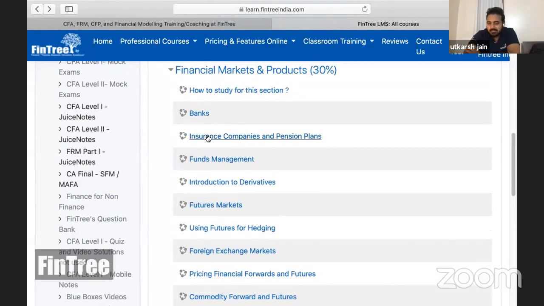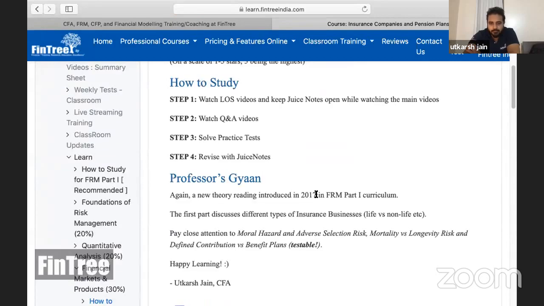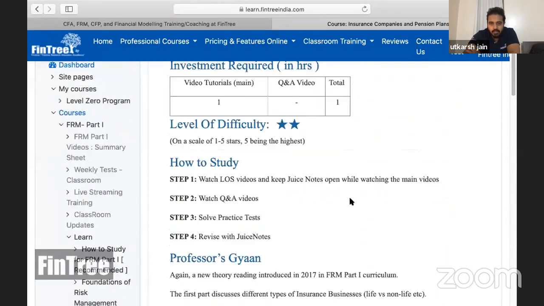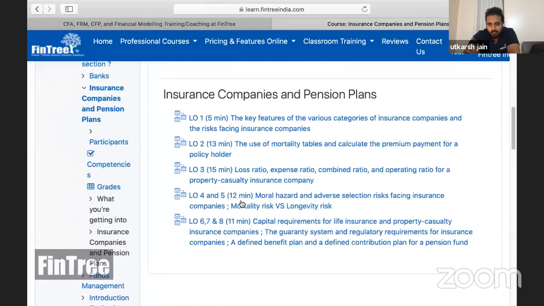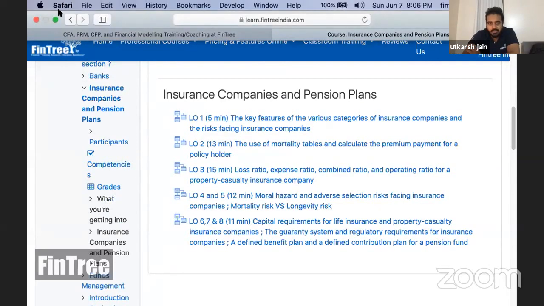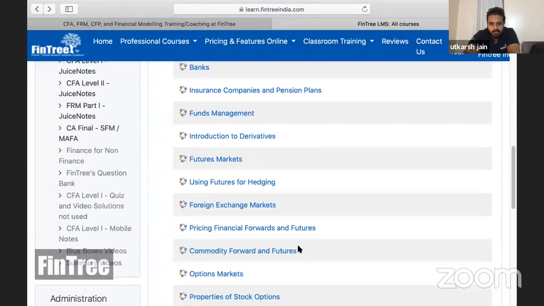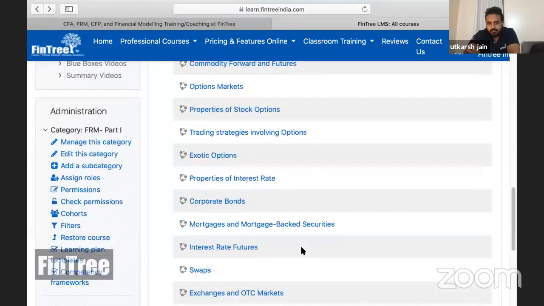And after banks, if you have finished banks, that's great news. Then this week you spend some time on insurance. The total time you'd have to invest is again roughly an hour, relatively easy to handle. So just spend some basic time, go through these videos, and if possible, read through the GARP material. So that's roughly the sequence we're looking at, and this is how I'm going to start your classes. I'm going to take each of these sections and we'll try to finish them.